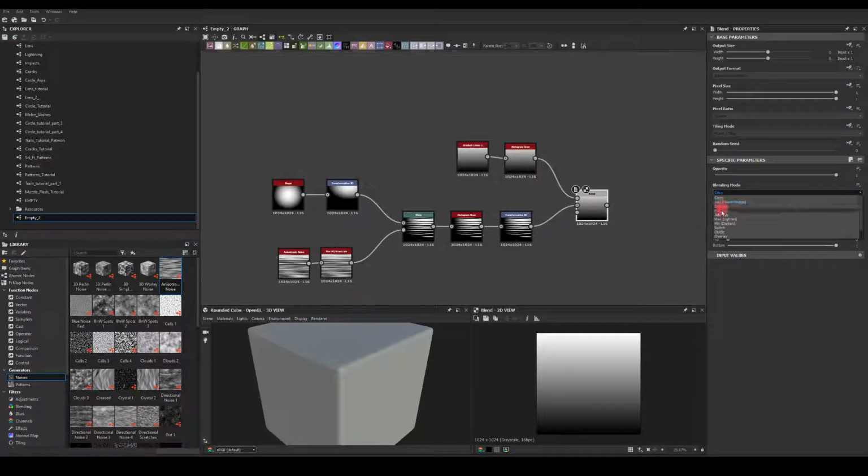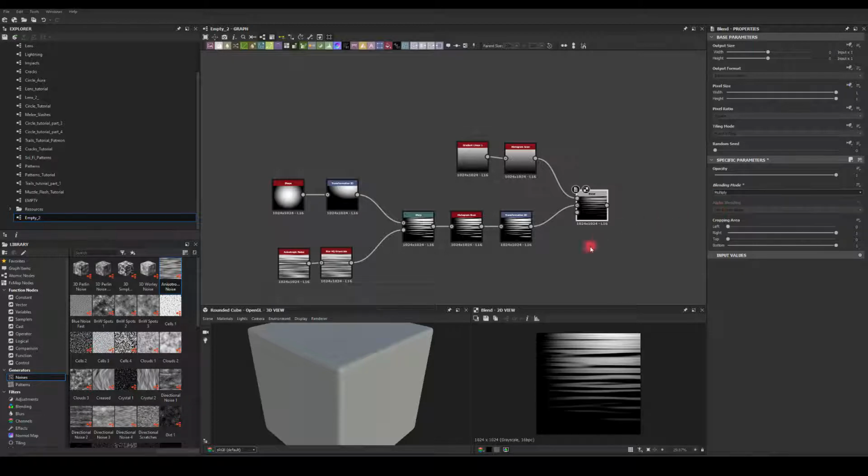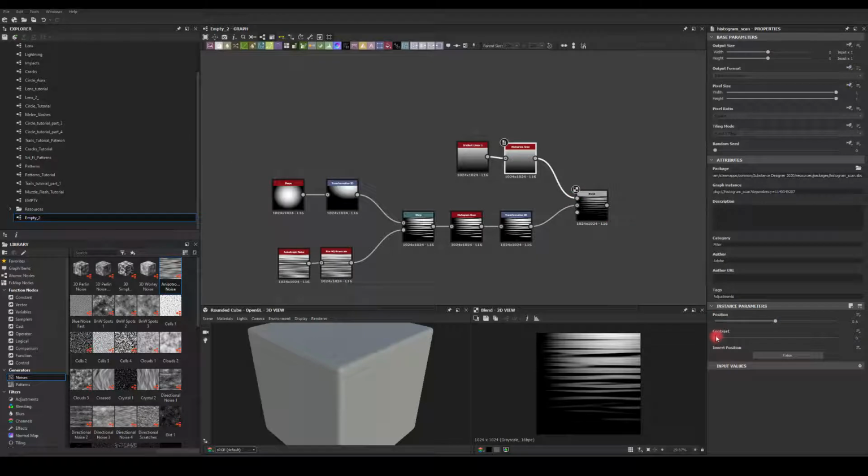So I want those lines to be visible only where our histogram scan is. Okay, so now if I ramp up the contrast, we're getting a lot more data here, and with the position, I can decide how much of this texture I want to be visible at the bottom.